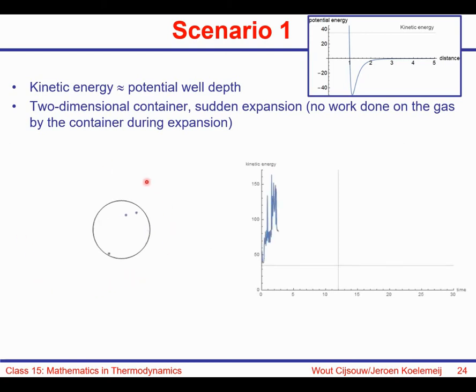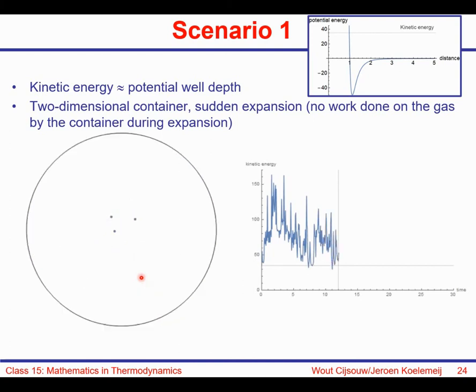So when we look at the container and the molecules, you see that they bounce around, they interact, and they interact actually quite strongly. Sometimes they form small clusters. There's this slinging motion when they collide until the container expands, and then the number of collisions per second goes down very rapidly. In the meantime, we see this kinetic energy plot being updated in real time.